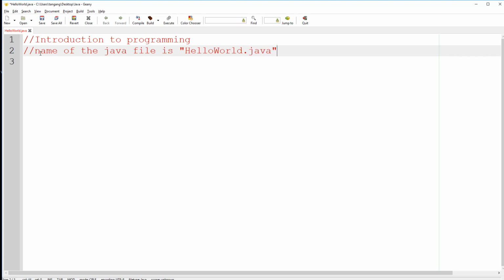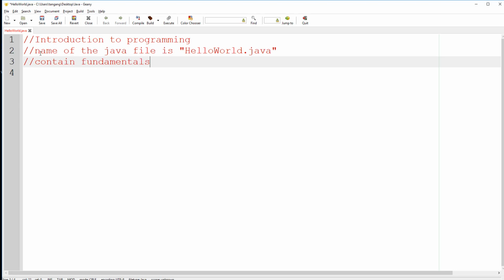Next, let me leave another comment: this program is going to contain fundamentals for any Java program, or application.